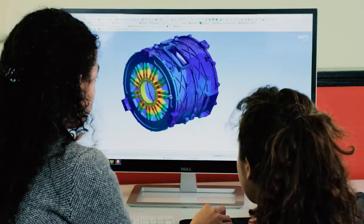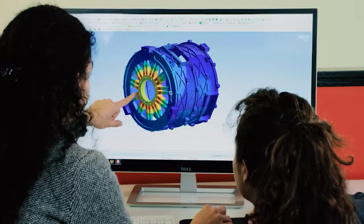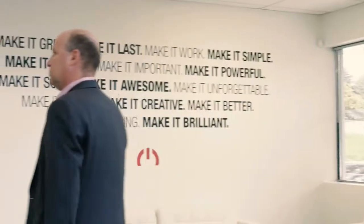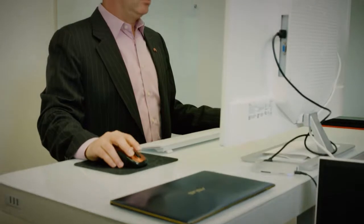So simulation is quite key in our design process. From our initial concepts to our final product, we go through a series of iterations of simulations, and each of these simulations contributes to our final product and our design. If we had to build everything we were trying, every inverter, every motor, every aspect of that motor or inverter, in order to try them, it would take us years before we ever had anything to even try on the ground, let alone in the air.